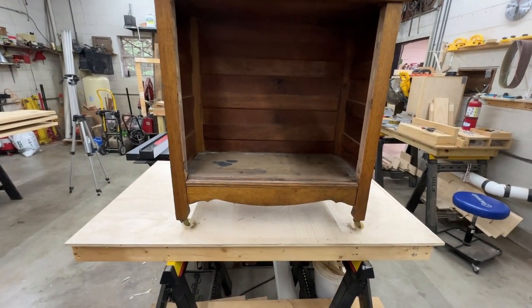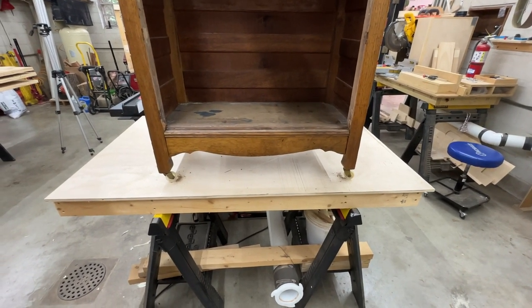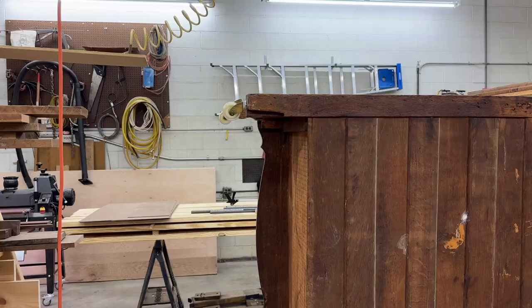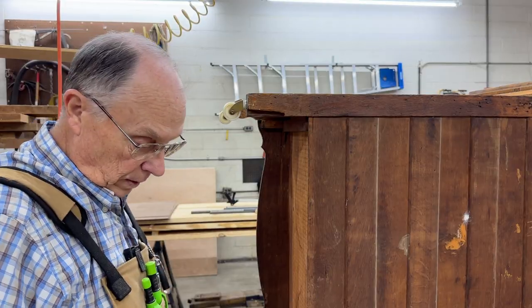I'm going to continue and make sure everything's all right. But before I'm done, I'll spread that back apart and put some glue in there. That way it'll hang in there. I believe that's going to be fine. Well, I flipped her up on the side where I can see what we got right here.